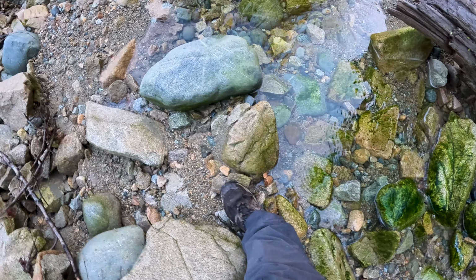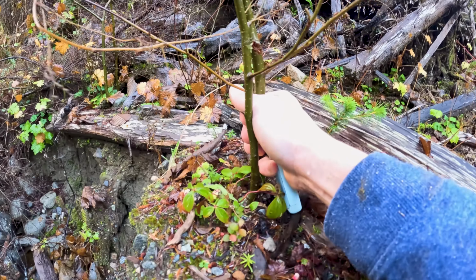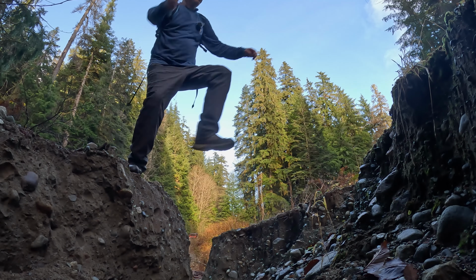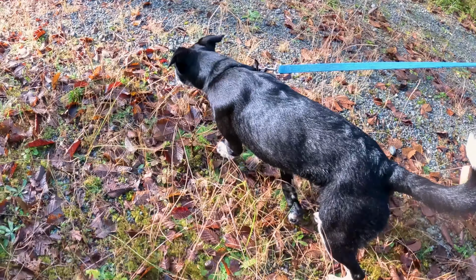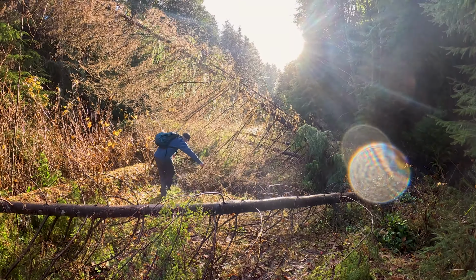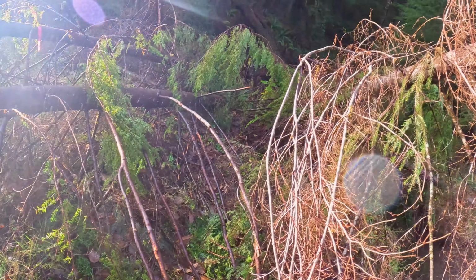Created in 1996, the Klanawa River Ecological Reserve protects some of the last untouched old-growth stands in this valley: massive Sitka spruce, rare redwood sorrel, and critical wildlife habitat. Reserves like this one exist for a simple reason. It's so that future generations are able to experience a piece of the valley in its original form. And I don't think it receives too many visitors. At least not from this method of access.